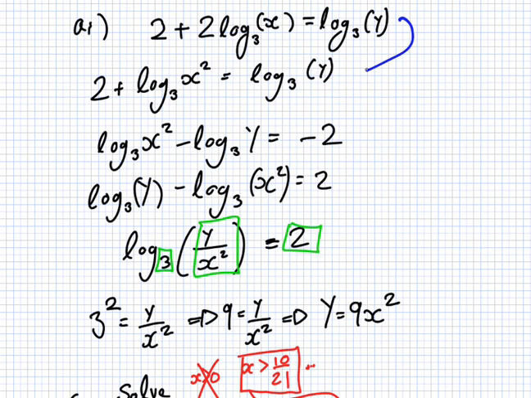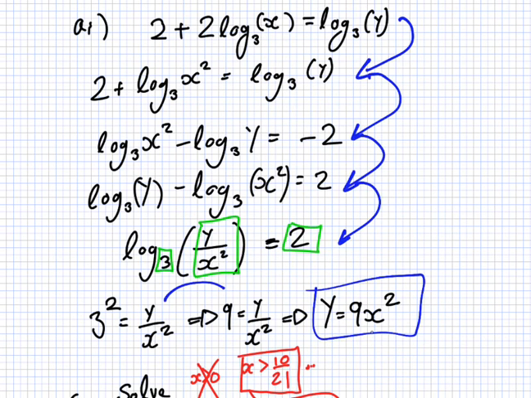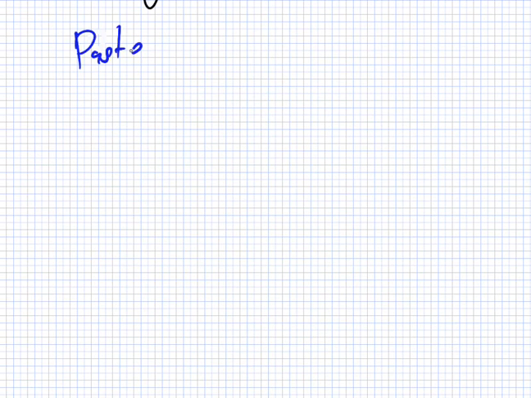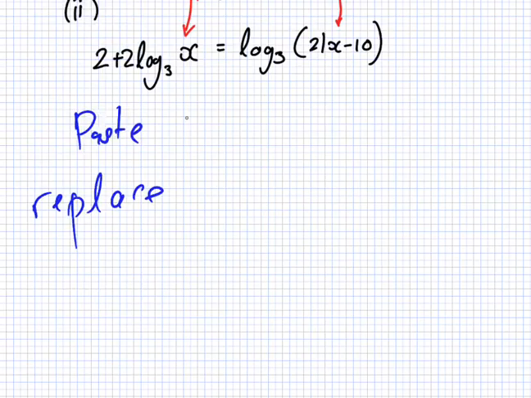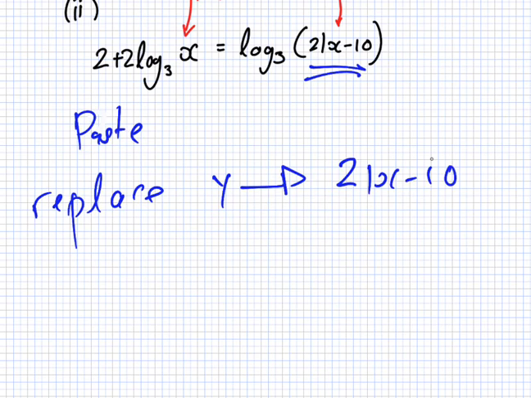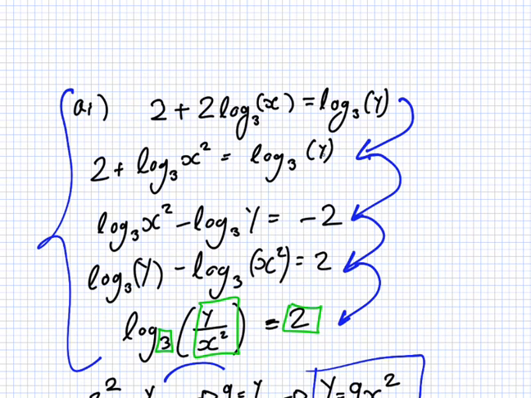See, what did I do first? I brought up the 2, then I brought the 2 to the other side, then I did the minus, then I did the power, then I simplified, and I ended up with this. So to save time, why bother doing the same thing again? You know on your computer you can do control H to replace text, right? So you need to replace a word. If I was doing this on a computer program, I'd copy, paste, and then I need to replace what though? Replace the y with this one, 21x minus 10. So can you imagine that? I copy, I paste, and I replace all these y's.